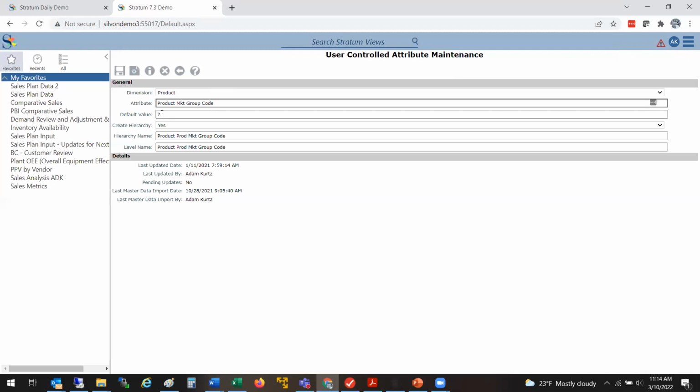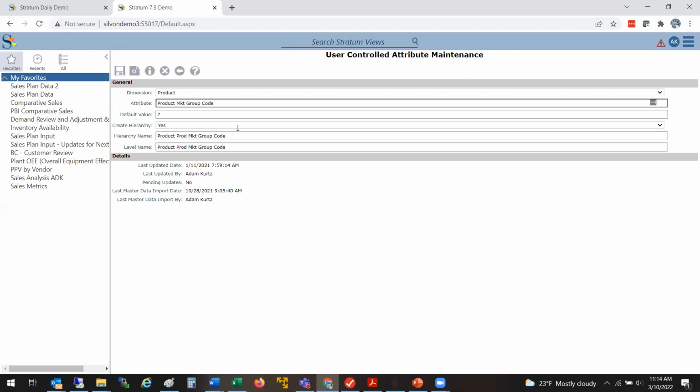My default value will be a question mark, so for any products that I don't import a value for, they'll get a question mark assigned for that attribute. Do I want to create a hierarchy? Yes, and it's going to be called product prod marketing group code. I know it's a little redundant, but it has to be unique. So that's something you can think about there.